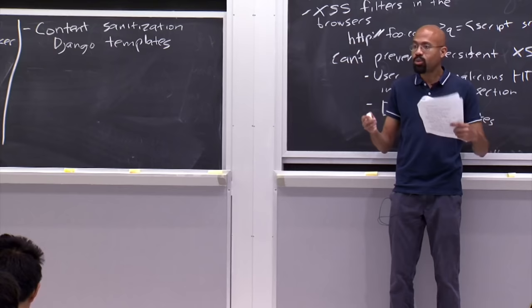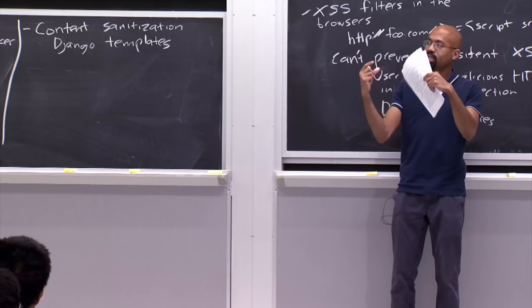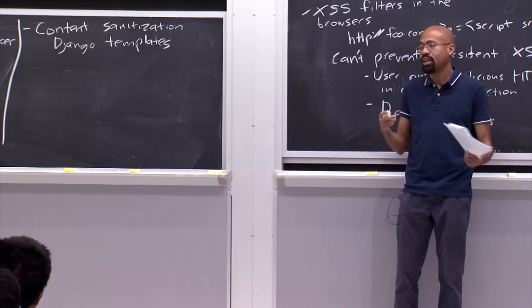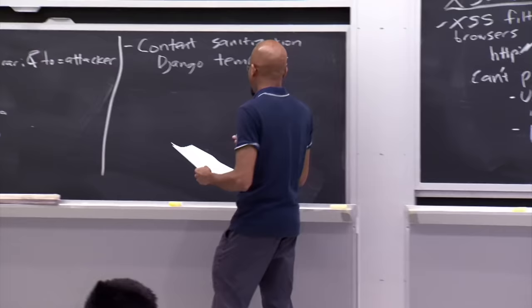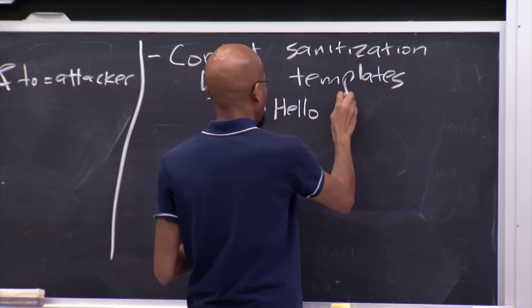And so one way to maintain that consistent look and feel is to use this notion of templates, right? So all of your pages automatically start out with the same CSS and things like that, the same styles. But then there are portions in the web page where you can specialize it with the particular news article that's at the top of everybody's mind that day, or user-specific content. So for example, in Django, you can look at a template, and it might look something like this. So you have a bold tag, it says hello, and then you have these double braces, and it says name.